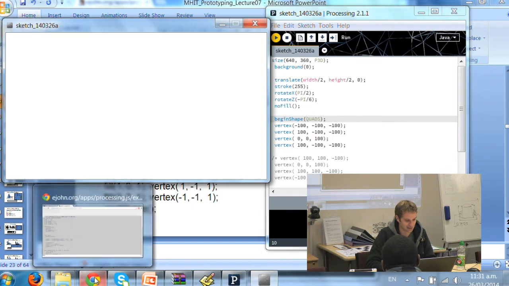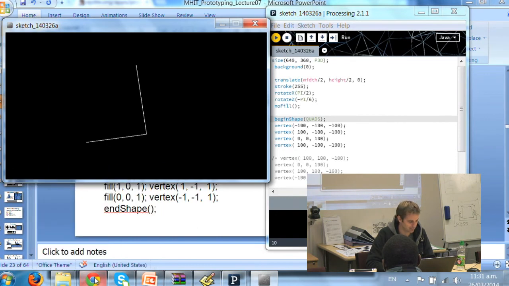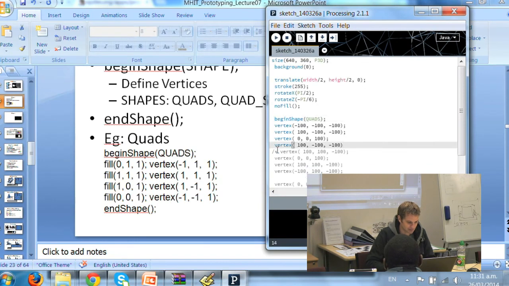I guess probably the easiest. So if we do quads now, we'll still end up with that shape for some reason. Oops. Oh my God.